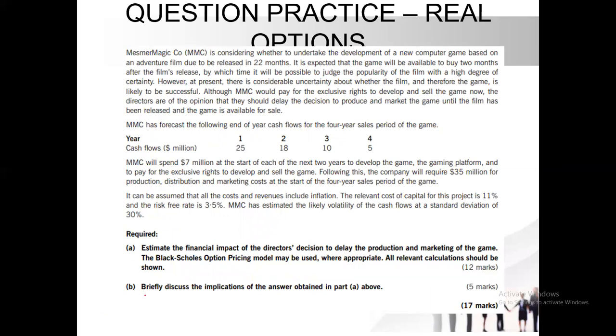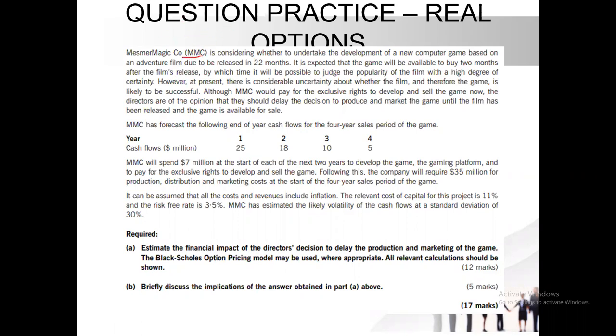Now what we're going to do is do this one together. This is the first exam question. It is in the notes that I shared with you yesterday. On this one, all of you have to get involved. So let us get ready, because we need to do this question together so that you can see how we deal with real options. So let's go. Please read through the question, then we do it together, and then you can get an idea of what is expected of us on application of Black-Scholes. Ready?